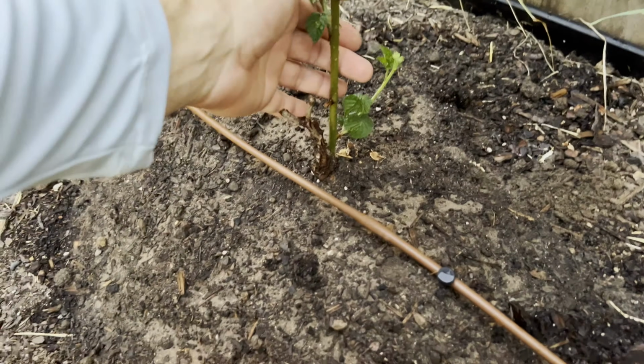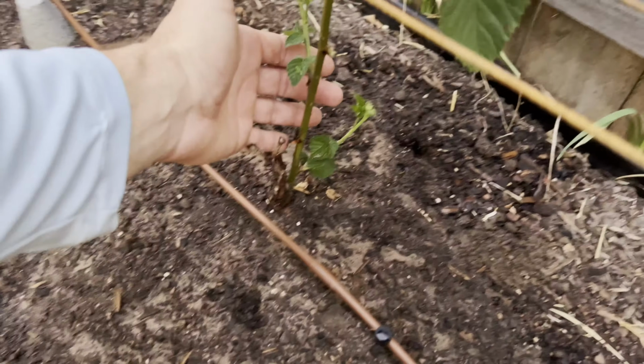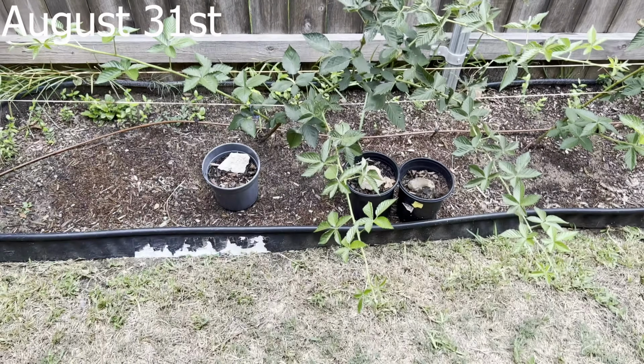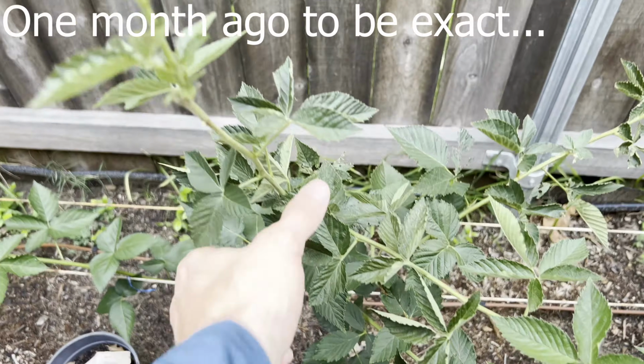Here's why I add the compost at this point. You can see new growth right there, and I want them to develop and produce well. Check out some of the ones that I already tipped previously. So this one here I tipped earlier in the season. You can see I've got a lot of laterals growing out of it.